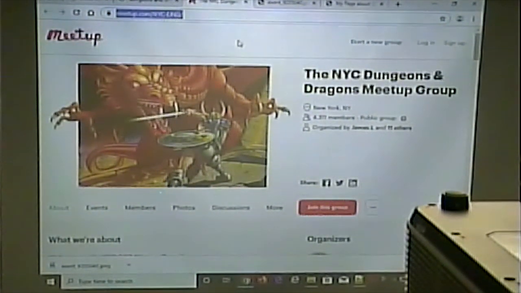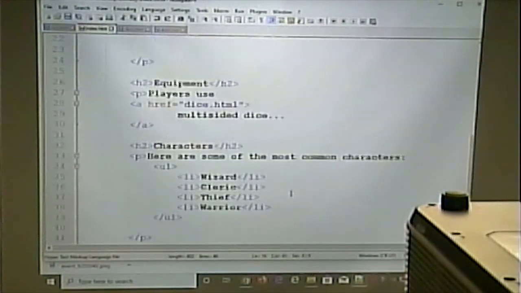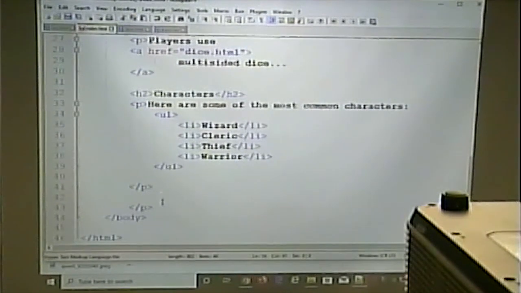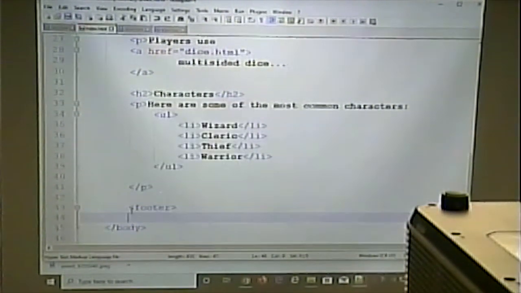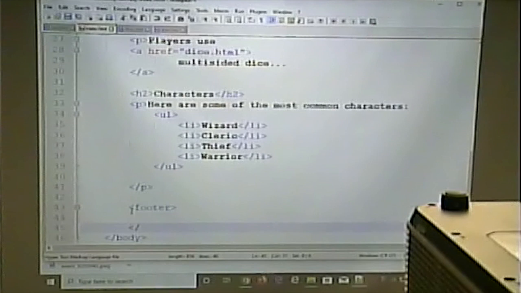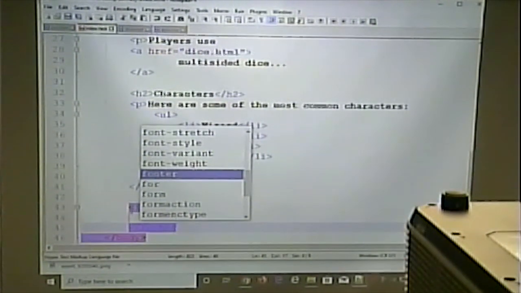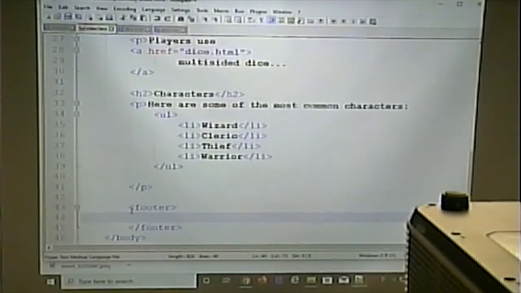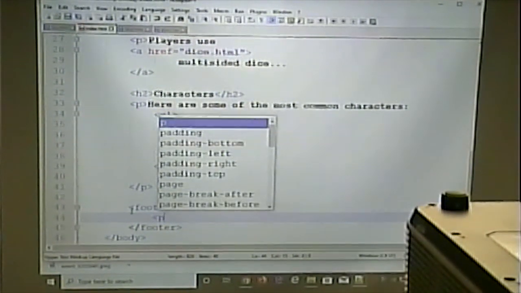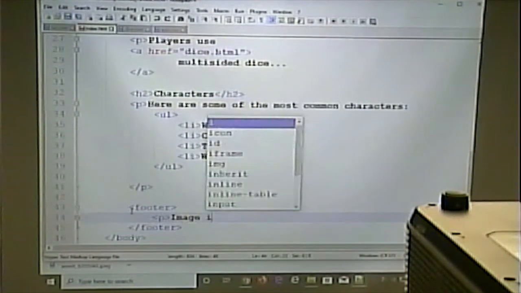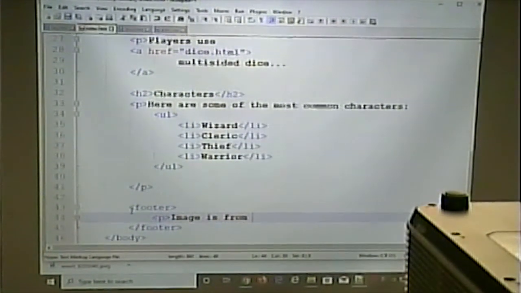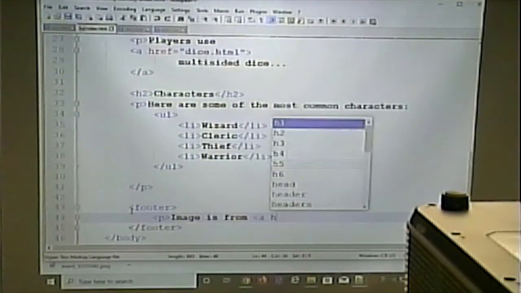So what I'm going to do is I'm going to put a little note on the bottom of the page, maybe in the footer, that says image is from, and I'll create a link to it.